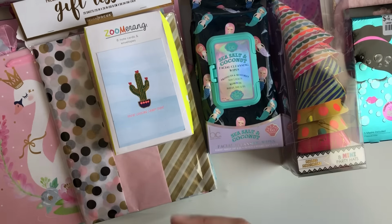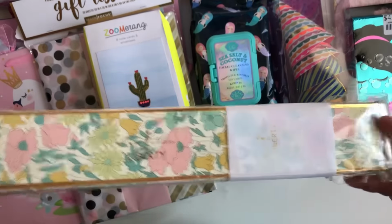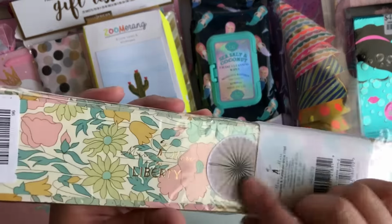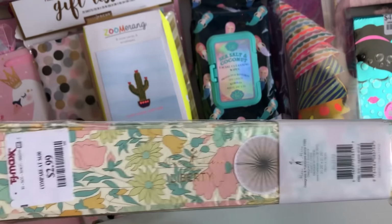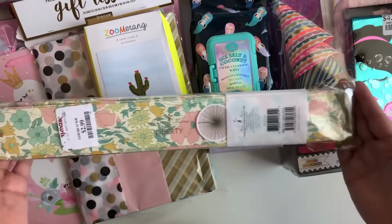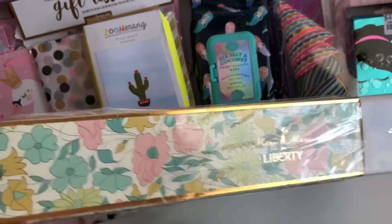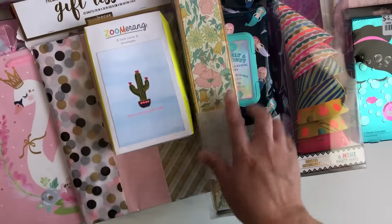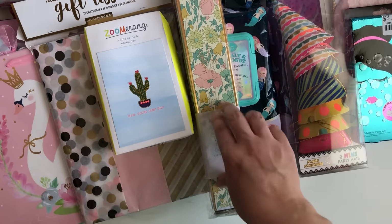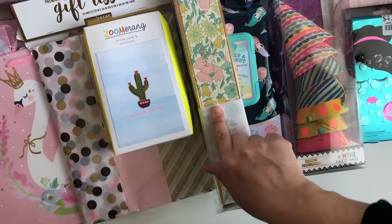Then I came across this super cute pinwheel decoration by Mary Mary. The For Liberty collection, which is that floral, and it's just a huge, like, this is what it looks like, a huge pinwheel, which I'm probably gonna end up hanging in my room. It was $2.99, but it's a really big size. See how big that is? So I gotta figure out where I can put it in my room. Definitely the colors all flow nicely with the colors in my craft room. So I picked it up. I wanted to get the treat bags. I'm not quite sure who I saw haul the treat bags, but I didn't see them in my store.